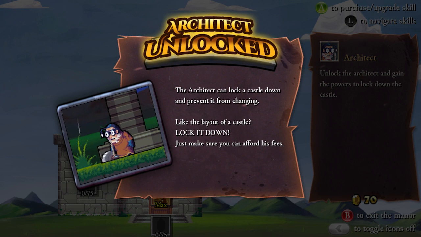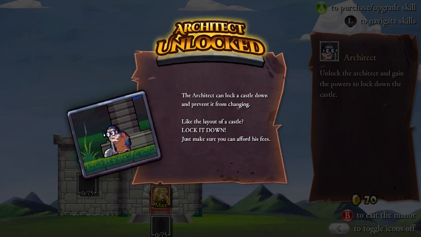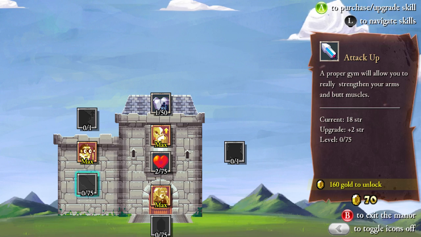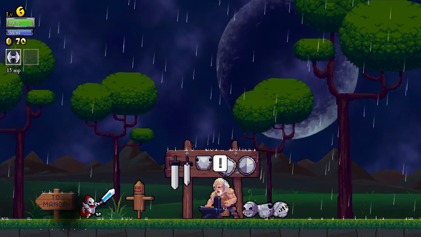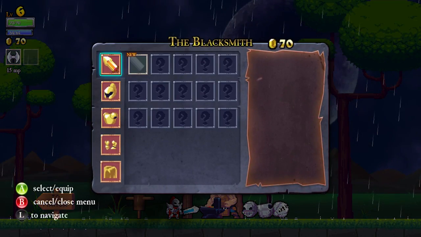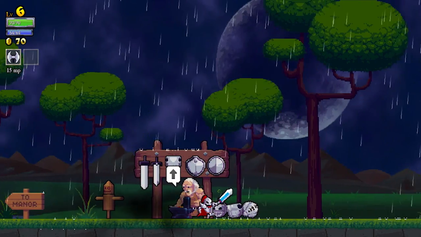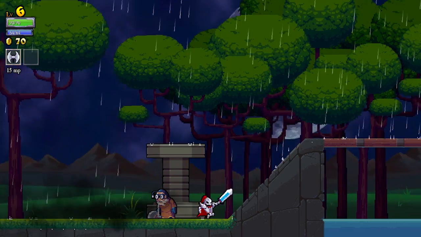The Architect can lock a castle down and prevent it from changing, like the layout of a castle. Lock it down! Just make sure you can afford the fees. Alright, so I can upgrade the Barbarian now, or I can upgrade my attack power, but I can't do either of those because I only have 70. And there are new weapons, but those were already there. Anyways, I don't need to talk to you right now.